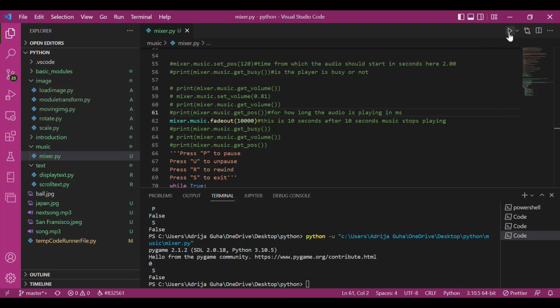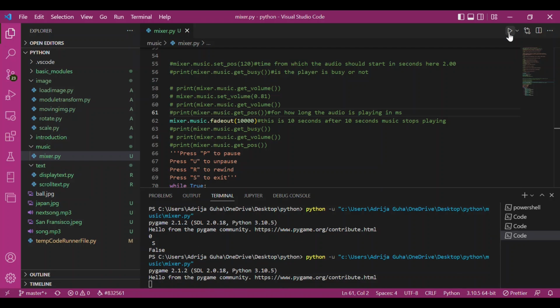So let's check if the music fades away after 10 seconds. So yeah, the music did fade away after 10 seconds.